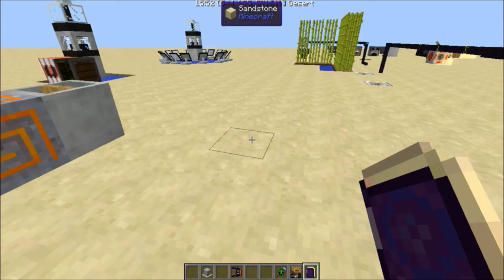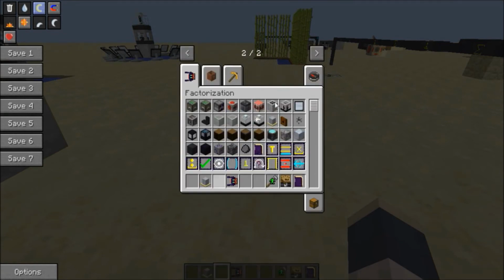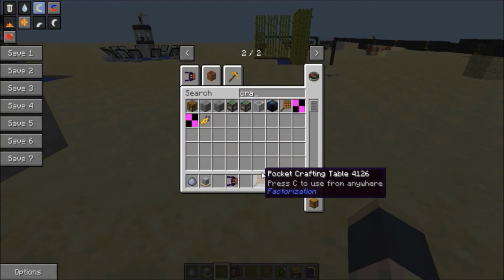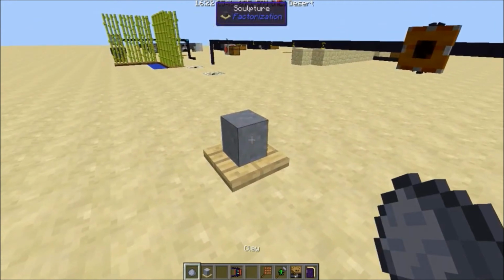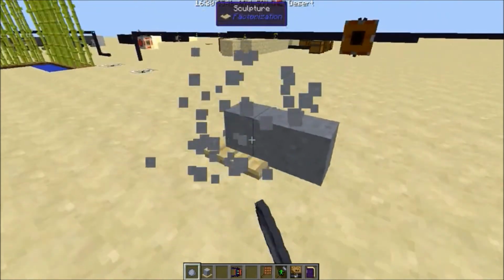You can see all the recipes there. So as you can see, I have the sculpture there. If I hold R, you can see the recipe there. So just a clay on a slab, and I'm just going to get a clay and a crafting table. Okay, I'm going to use one of these pocket crafters. Now what I can do is add more pieces of clay to it, and it'll just make it bigger, as you can see there. I can also break them, just like breaking a normal block.